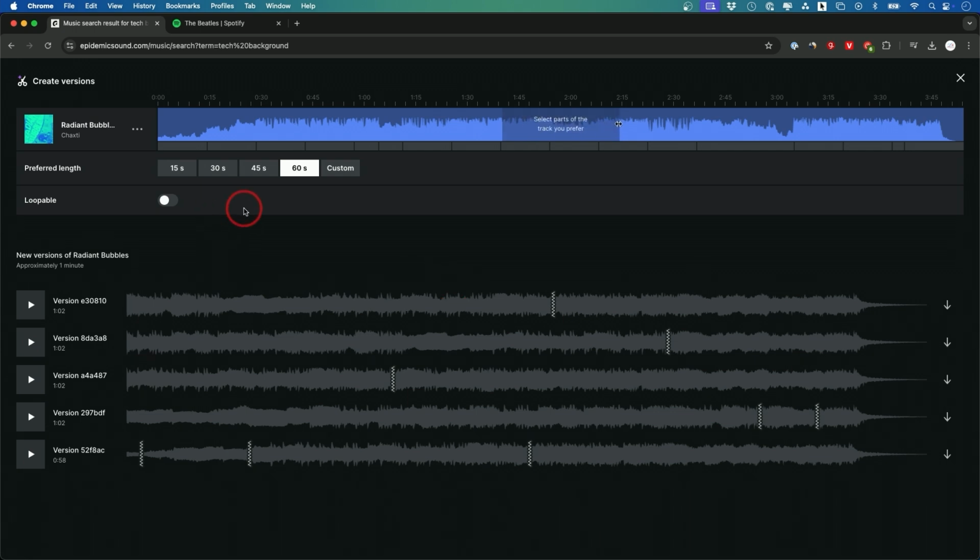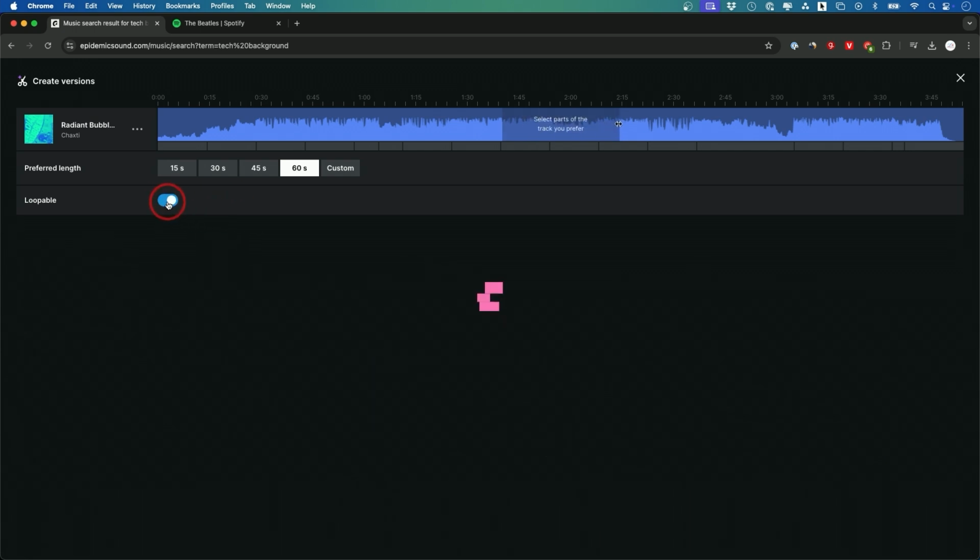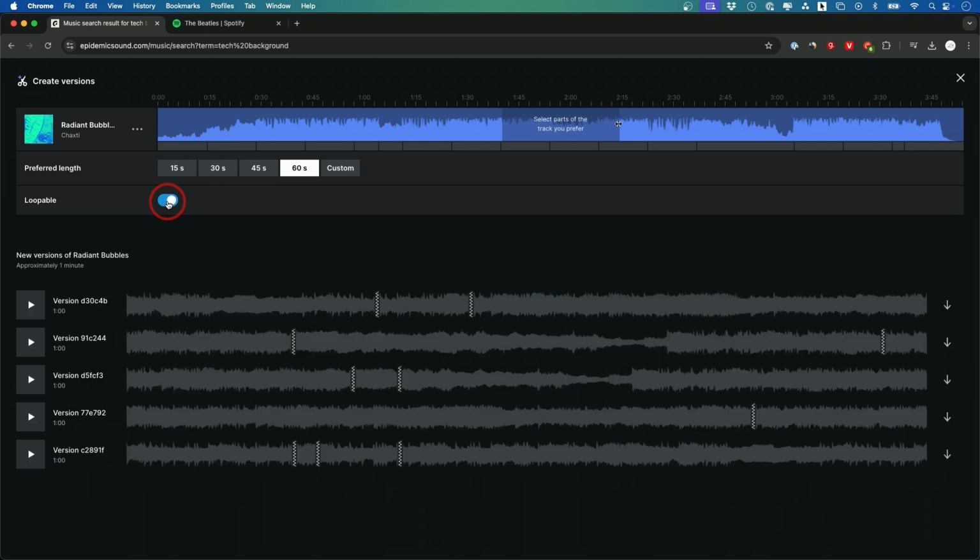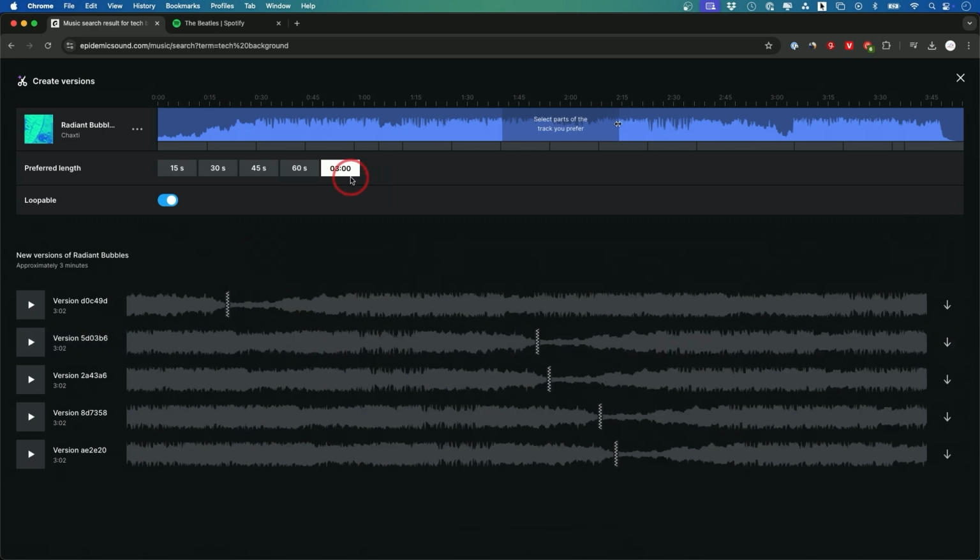The one thing I want to do for my video is make this loopable, because if I make it loopable, then it could be as long as I want. It could be 60 minutes long if I want to, because it loops the same 4 minutes smoothly over and over again. So for the loopable one, I chose 3 minutes. This song is 3:45, and then I just made it loopable. So it's just going to loop the same 3 minutes over and over again.